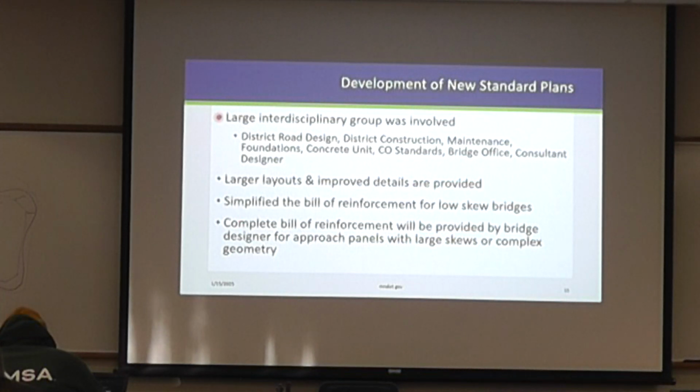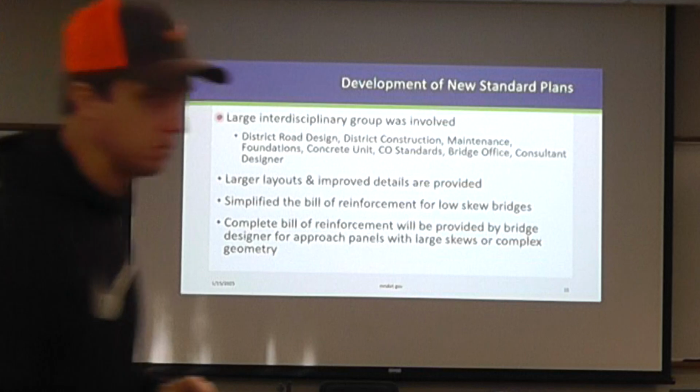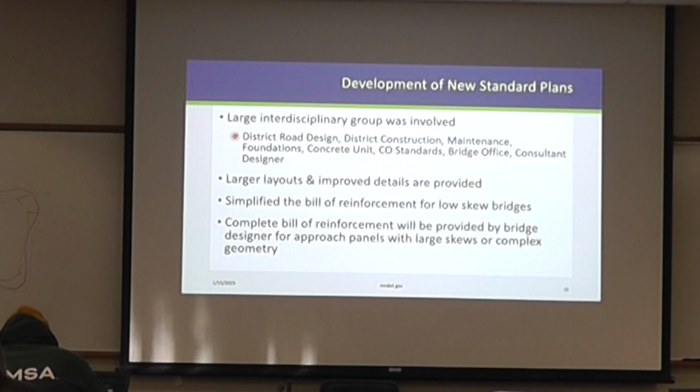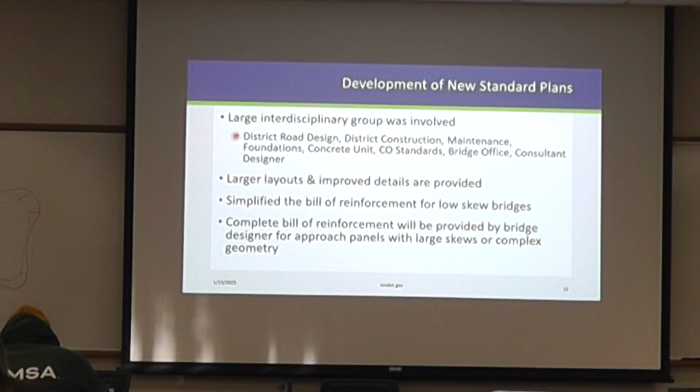So we went through the last couple of years and we developed these new standard plans. It was a pretty large effort. There's a large interdisciplinary group involved with this. They included district road design, district construction, maintenance, foundations, the concrete unit, CO standards, bridge office, and a consultant designer named O&E that helped with this presentation. So a lot of folks were helping us provide the best details that we could get. There's always room for improvement, so like I said, if you guys find things along the way that you think could be better, please reach out to me.